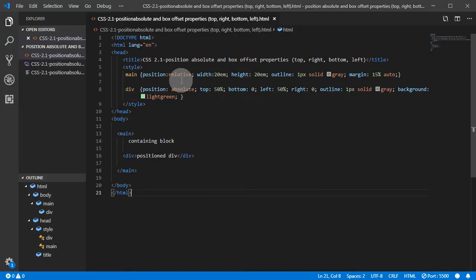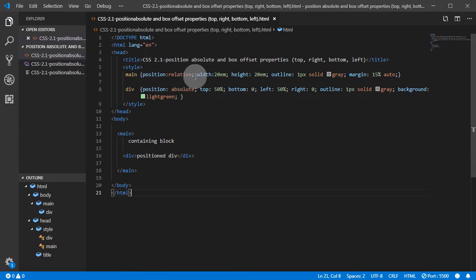Okay, what else about this scenario: position relative here is given just to establish the positioning context.